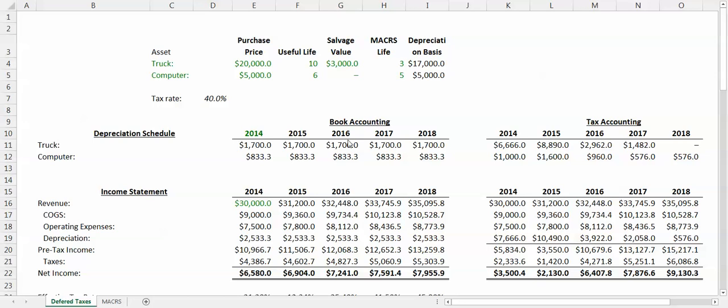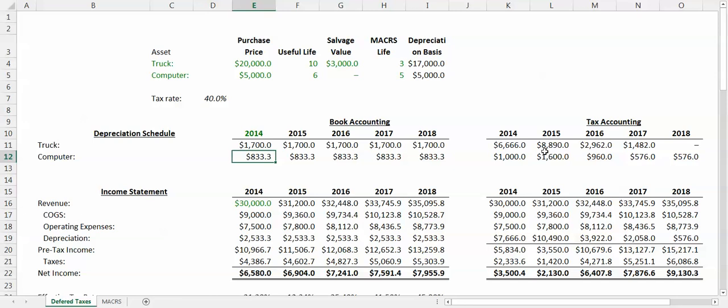So to begin with, under the book depreciation schedule, for the truck we have simple straight line depreciation, which is what we assume for all of these, which is pretty typical for large firms, just to use straight line depreciation for most of their assets. So we start with the basis here, divided by the useful life all the way across for the 5 years, and again you would depreciate it longer than 5 years, but this is just what the model is showing. And again, the same thing for the computer. The depreciation basis divided by the useful life all the way across.